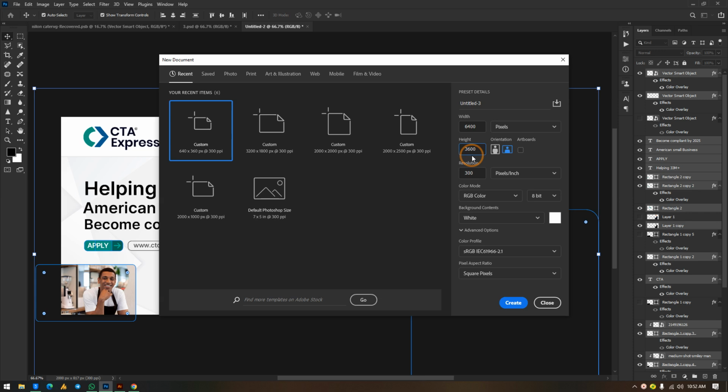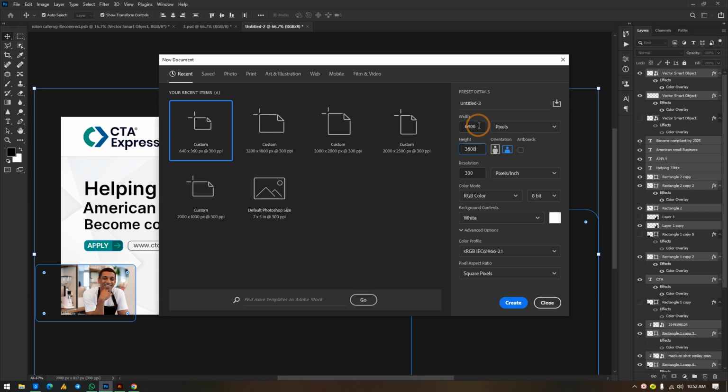But to make sure the file size is not too much, like we are getting like 10 megabytes of file, when we need like 1 or 2 megabytes when exporting at the base, not the highest resolution preference, I'm going to teach you that when we get to exporting. What you need to do here is just to divide this by 2. So now we have 6400 times 3600. It will still give us the same size as long as we divide this and also divide this. I've talked about that when I did the tutorial on sizing.